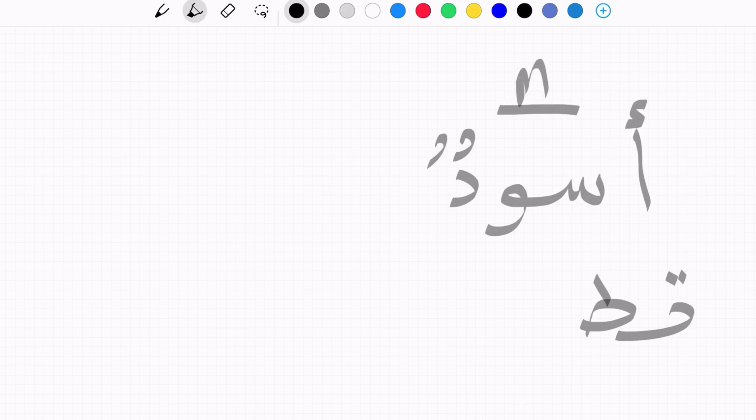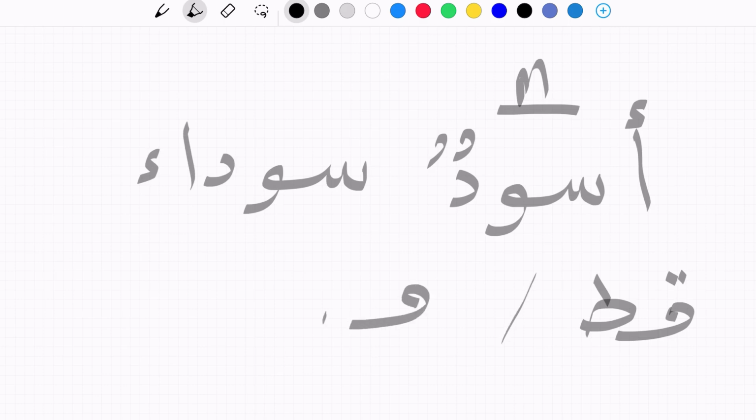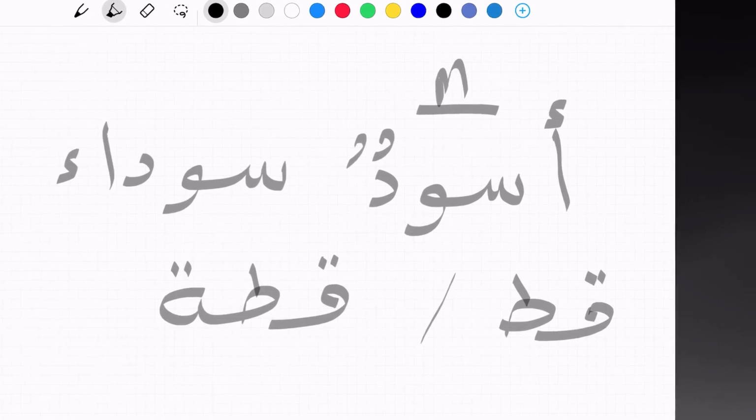If we are talking about something that is feminine, it should be سوداء. And for قط, the feminine word is قطة. We only add ta marbuta to most of the words in Arabic in order to talk about a feminine. All right?